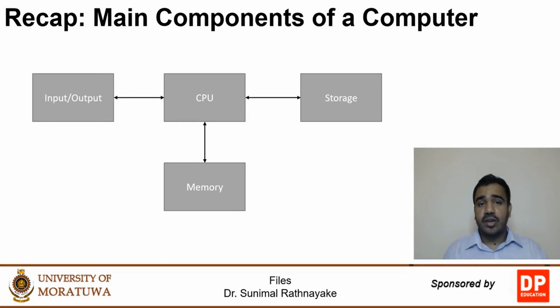So far, the lessons you have learned in this course involved CPU, memory, and the input and output devices. The main memory in the system is volatile. In other words, the main memory is a temporary memory where the contents would be deleted when we switch off the power. Therefore, the work we do needs to be saved in some kind of persistent storage so that we can use that later.